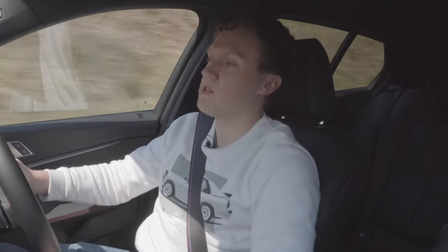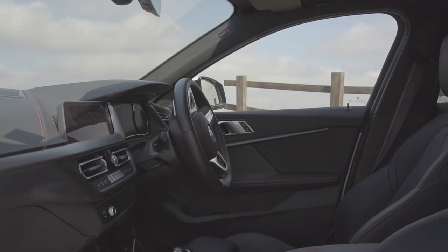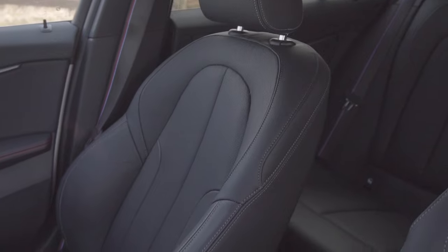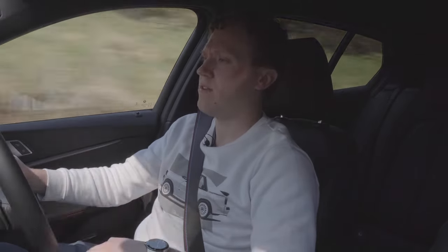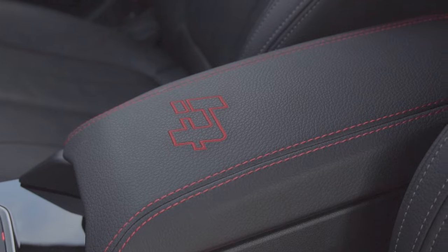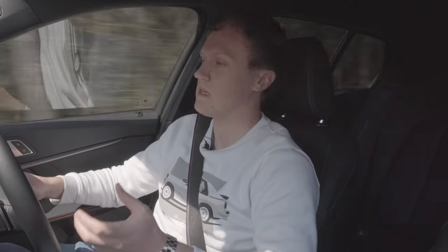The quality, as you'd expect on the new BMW, on the inside is as much as anyone could want. Everything feels nice. I love these seats. They're really, really supportive and hold you in very nicely through these tight, twisty roads we're on. And everything just feels premium. I know in the previous One Series that was pretty much the case as well, to be honest. Everything felt good, but this is a much more up-to-date interior, more in line with the new 3 and 4 Series and things that have come out more recently.